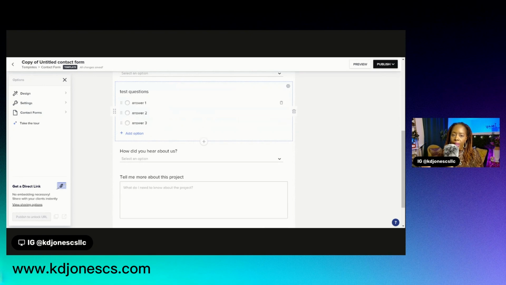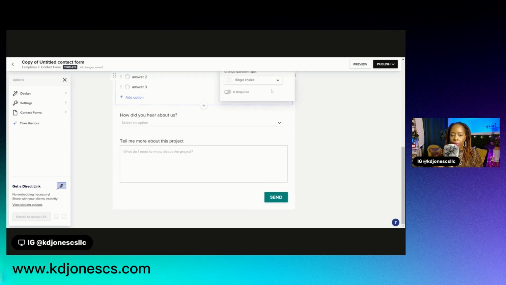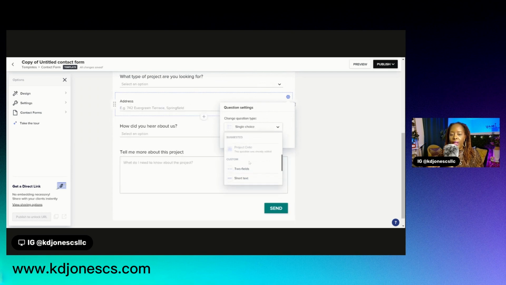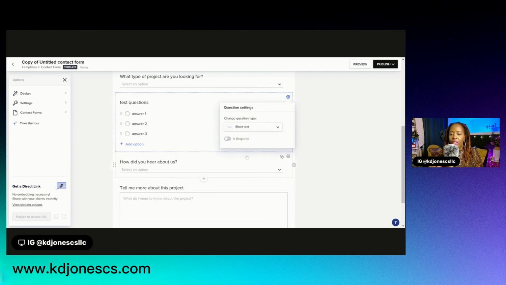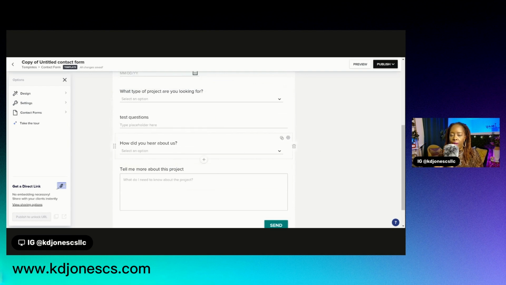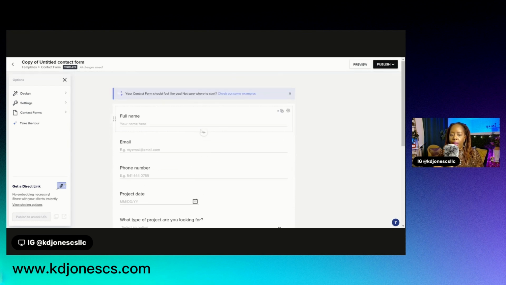Now, what you can also do is check or change settings for each one of the questions that you have by clicking on this gear icon as you hover over it. So when you do that, you're able to even change the question type. So maybe you changed your mind. Maybe you chose single choice, but maybe you wanted to have a multiple choice, or maybe you wanted to have something else. You can change that type by just going to that settings gear option and just changing that type of question. You can also indicate if it's something that you want required or not required and just simply toggle it on or toggle it off.